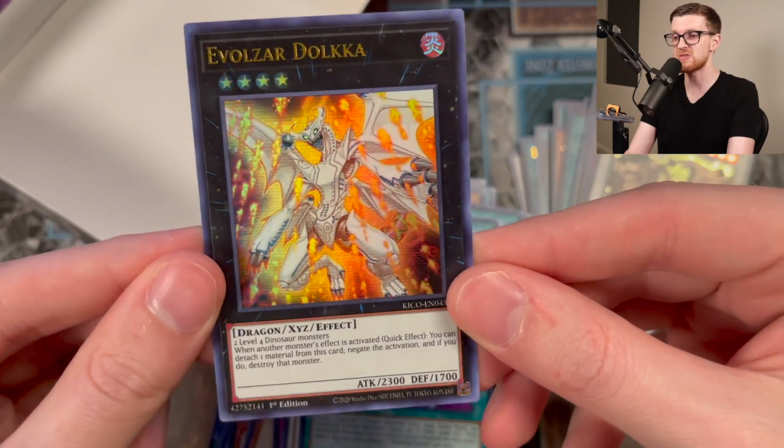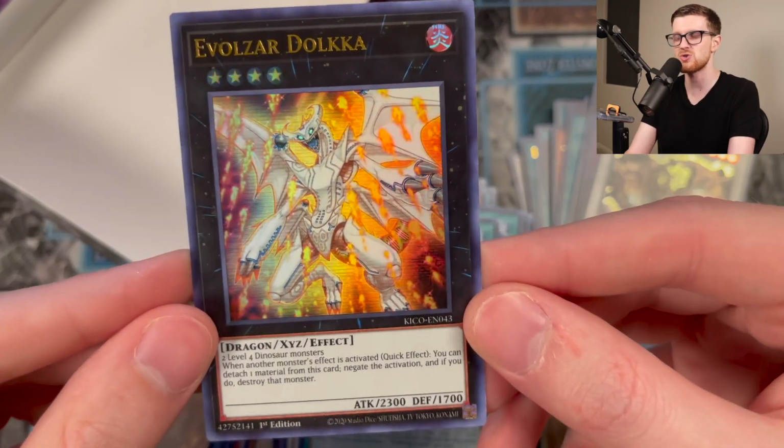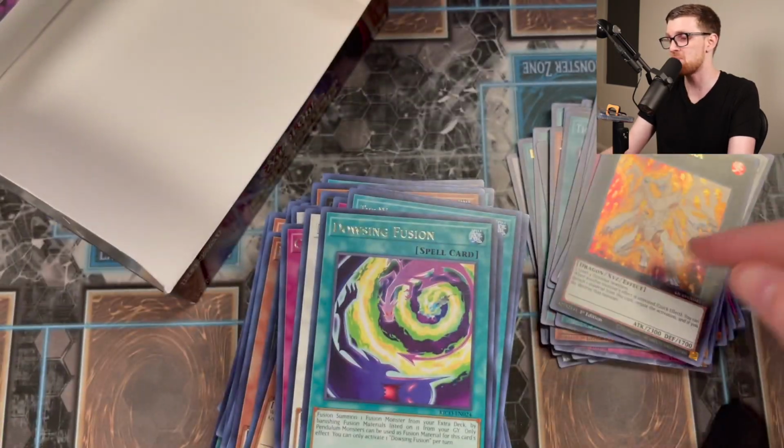Dolka was another card that was getting pretty expensive for Dino players, actually, because it only had, I believe, 1 or 2 printings. And so getting a reprint in here, it just makes it more accessible for anyone who wants to play Dino. Not bad. Not bad at all. Guys, that's going to wrap it up for the opening.